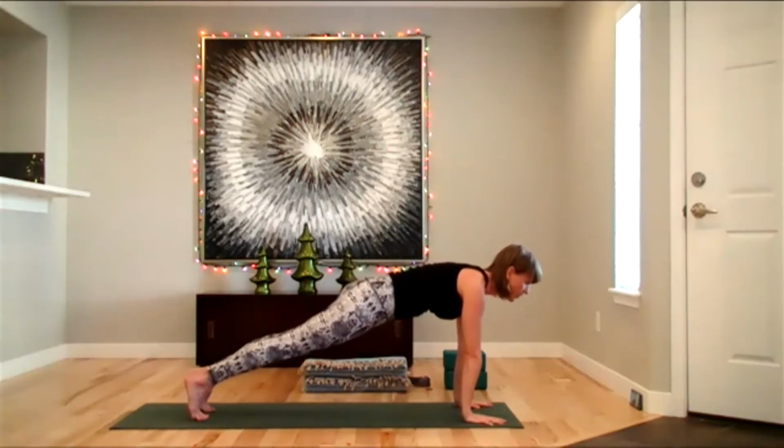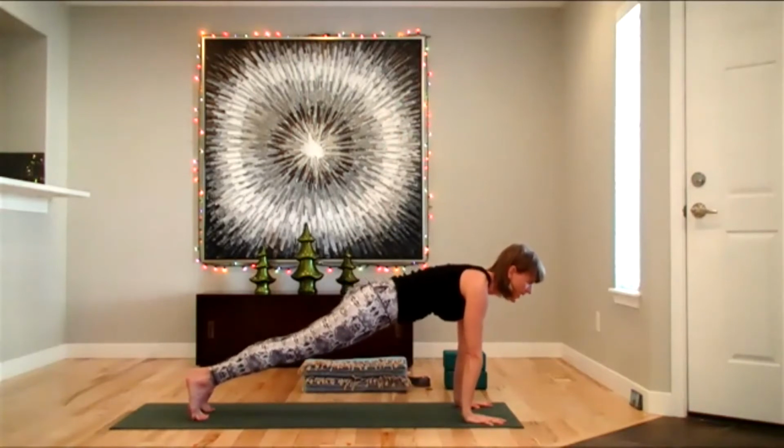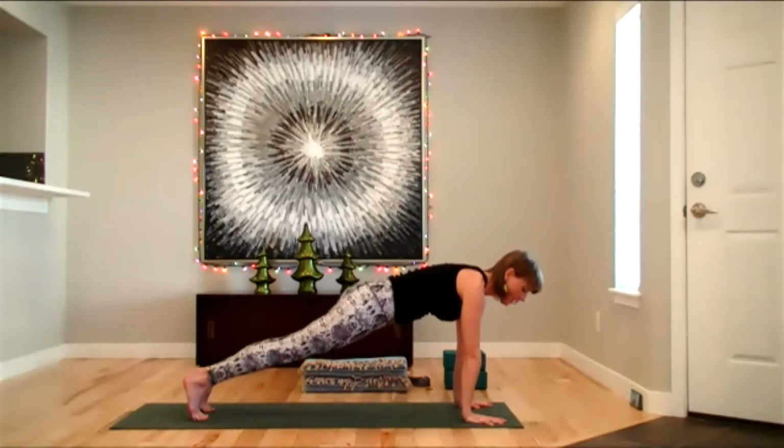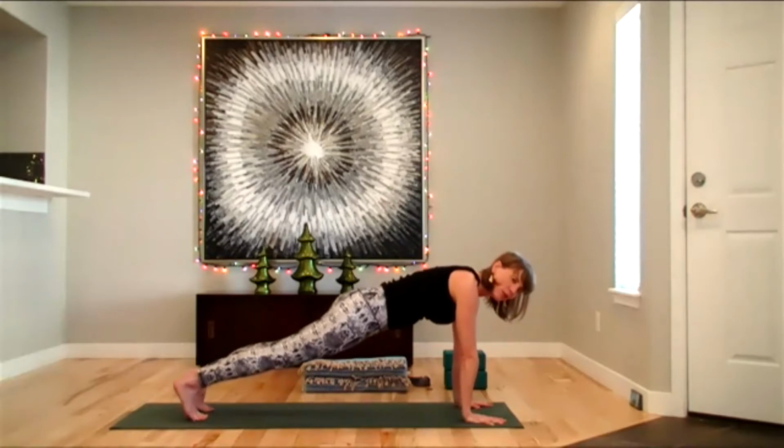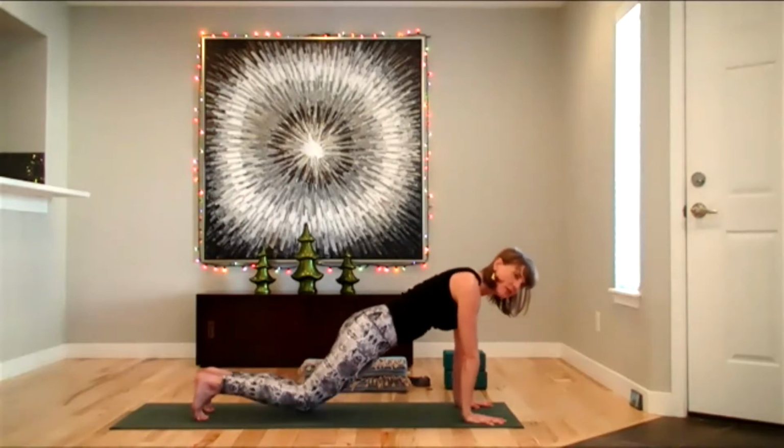So lengthen back through your heels, fire up the legs, stretch forward through your sternum, gaze an inch or two in front of your fingertips. Press evenly into all 10 knuckles in your hands. Even start to firm your forearms in towards each other. And then we shift way forward on our toes here. Option to come to your knees.